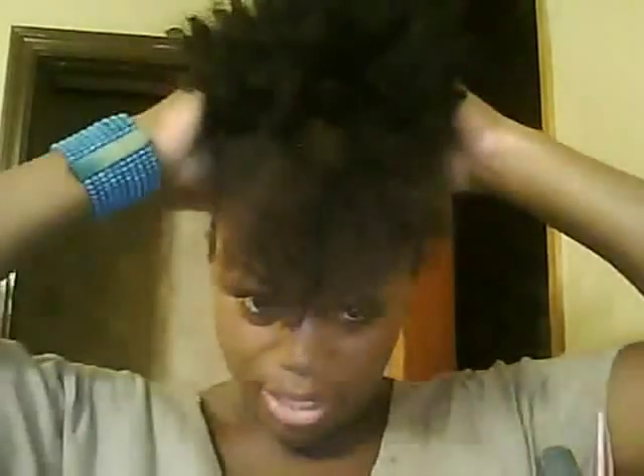Then you're going to take your band, place it on the hair here about midway. You want to leave a little hair out in the front to make it look like a seamless frohawk. Put all of this hair in there, definitely the sides. And there we go. Once you've got all the hair that you want in the frohawk, you just go ahead and maneuver your band up as high as you like, push it on the sides as high as you like.